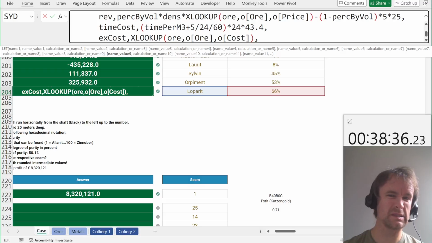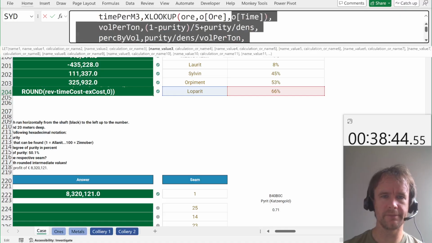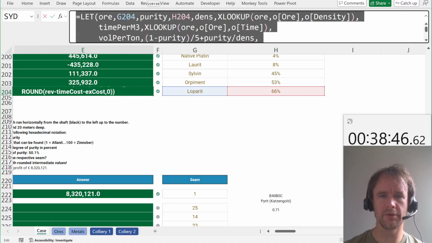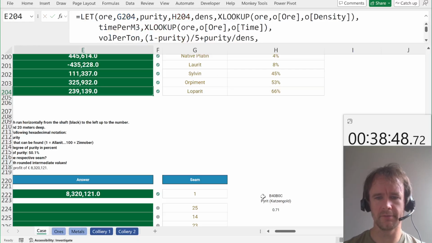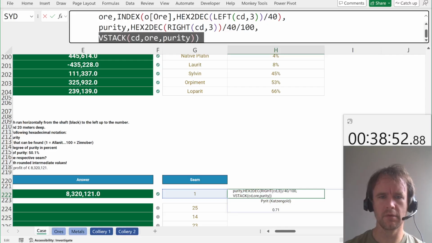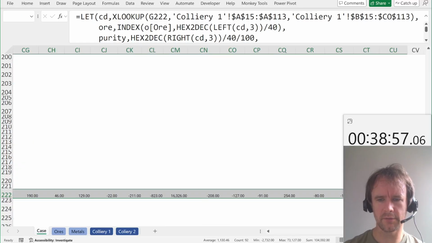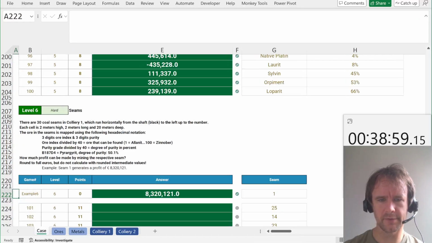I think this all works. Screw it, let's just try it. So we've got OR and purity, everything else take from here. And it sums to, no, 104,000. Oh dear God.